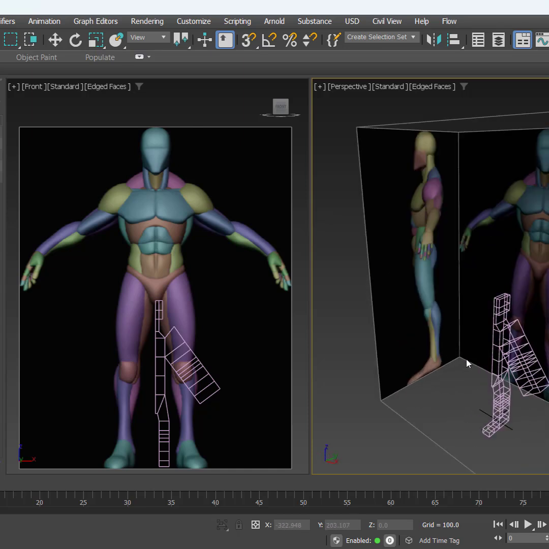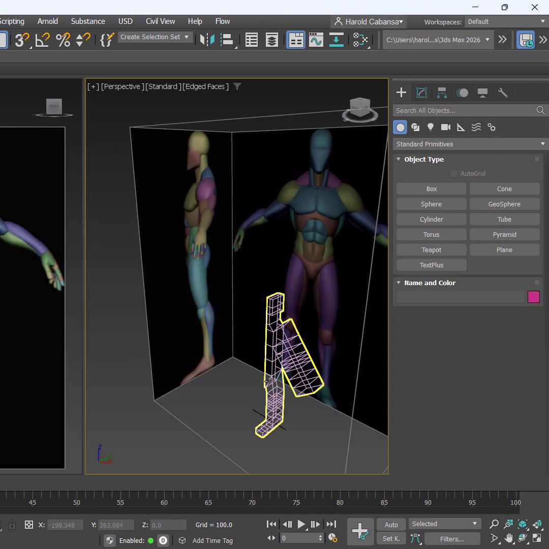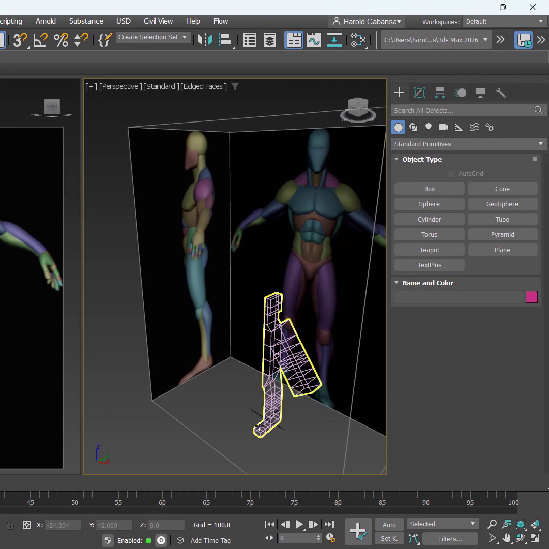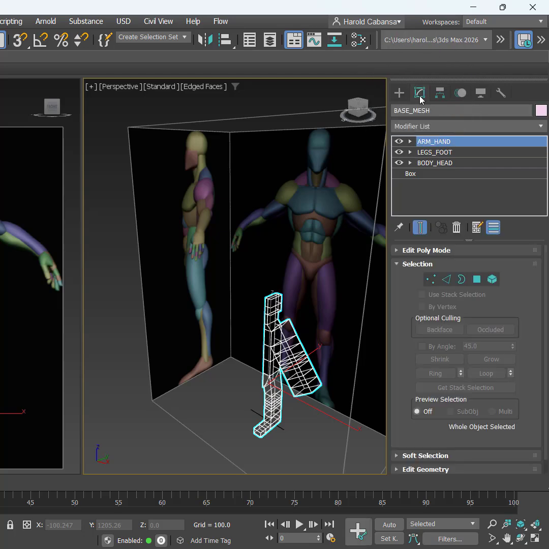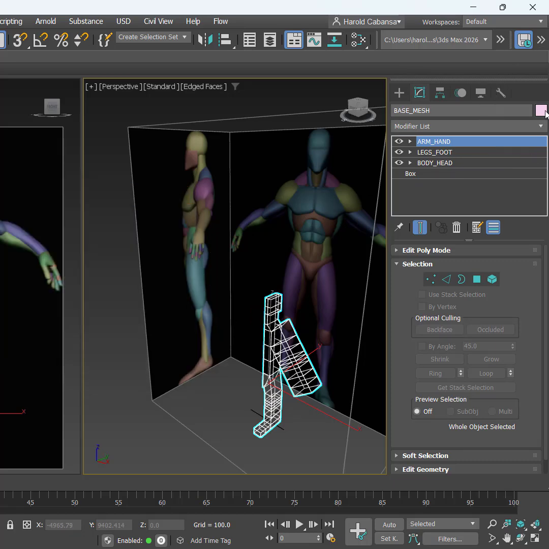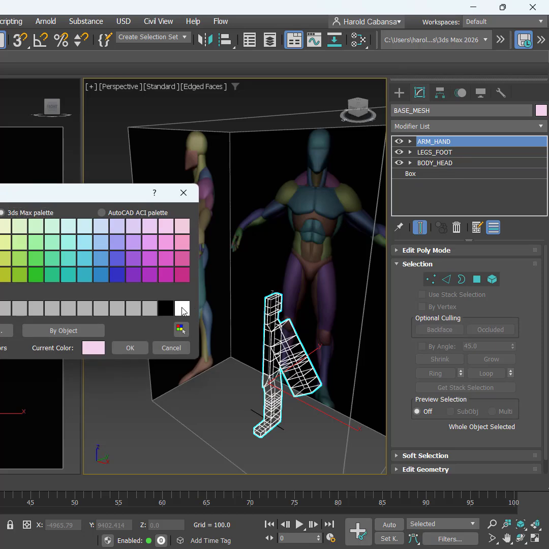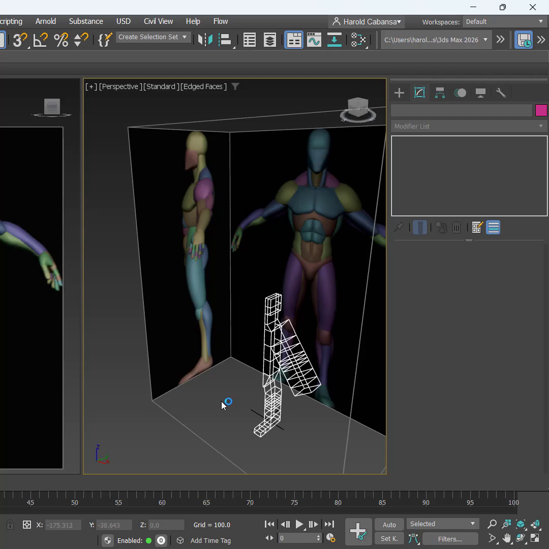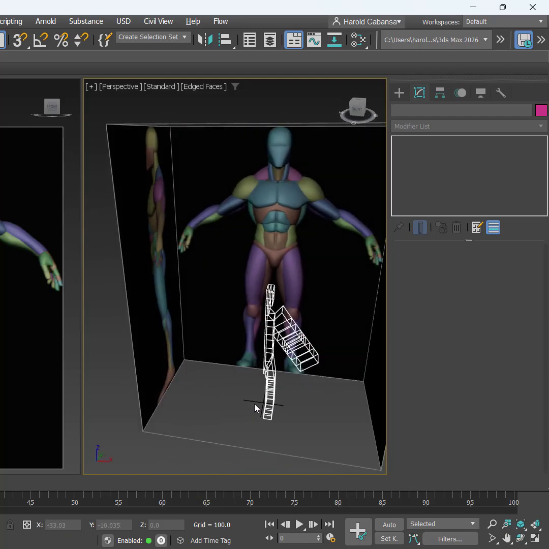Now if I want to change the color of this outline or wireframe, I can select it, go to the modify panel, click that color swatch here, and then click this white color. So now, even if it is not selected, it is colored white.